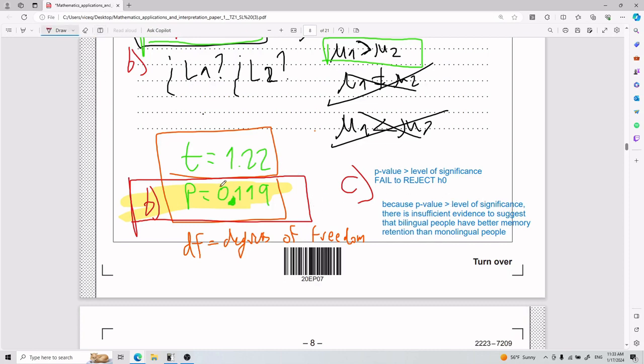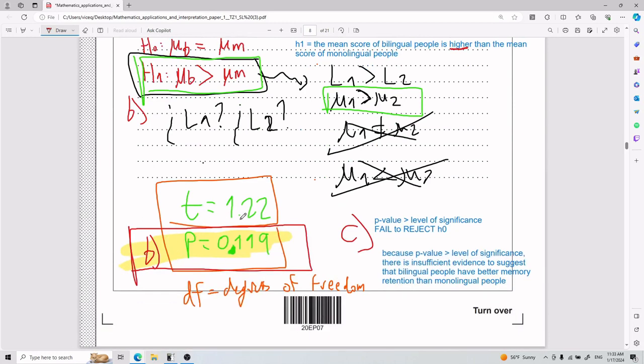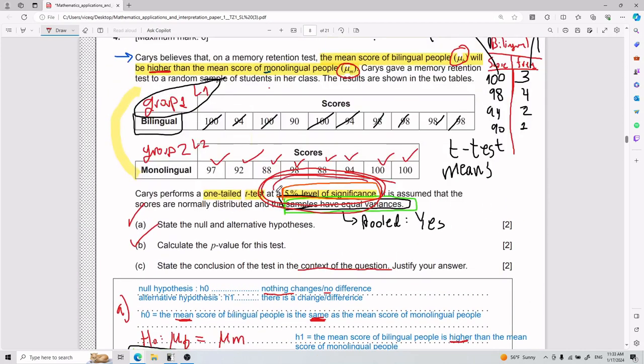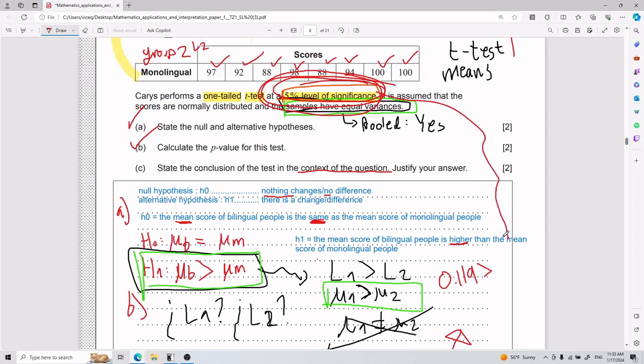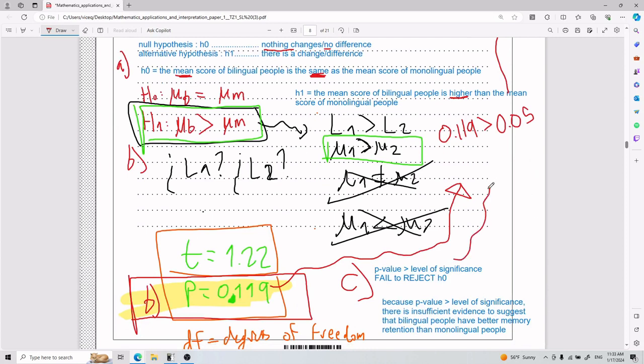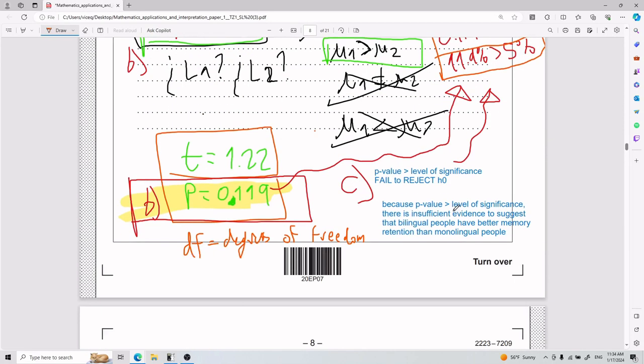See? And so notice how this P right now is in decimal. See? So I can either say that 0.119 is greater than this 5%. See how to express 5% in decimal, 0.05. And so that is what tells me that I failed to reject H0. If you want to express it in percents, you would have 11.9% being greater than 5%. Okay? Either of these works, both are in the answer key, stick to what floats your boat. But yeah, that is pretty much it.